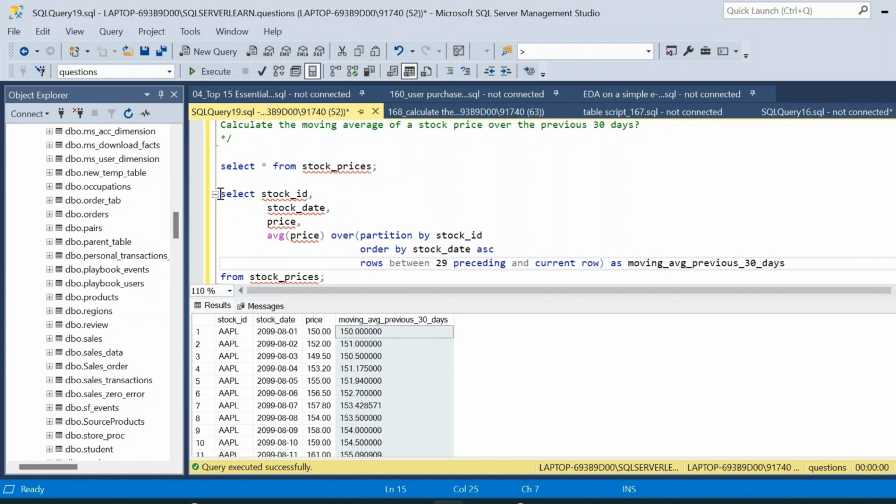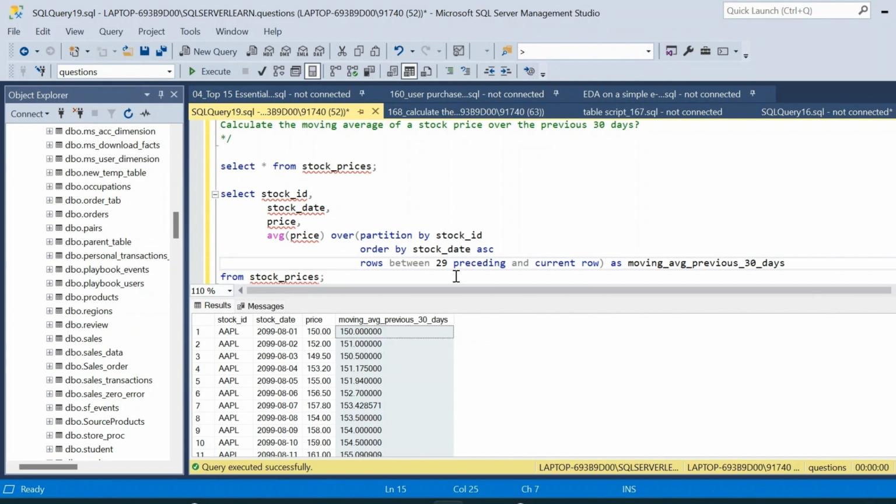Now going back to the query, we can see that there is only one change with respect to the normal query. That is, we have included a new clause which is called the frame clause. Here is where we are calculating the moving average of the stock price. There are a lot of variations of the frame clause. I will take you through the variations of the frame clause in another video. So here we can make use of this format to get the output in the record format, and this will give us the moving average.